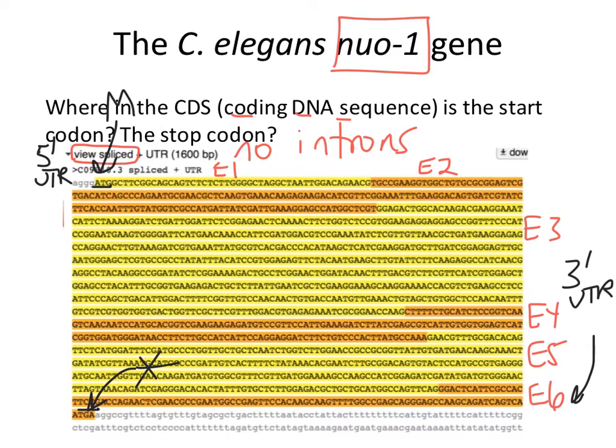All of the messenger RNA transcript that's past the stop codon doesn't get translated; it's untranslated. The ribosome stops translating at the stop codon. So all we really care about is the sequence that's highlighted, the exons. That's the part between the start codon and the stop codon that the ribosome is going to translate.